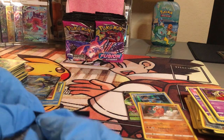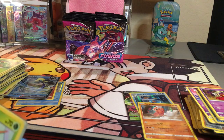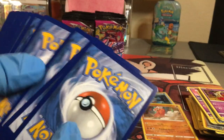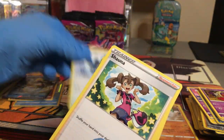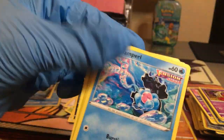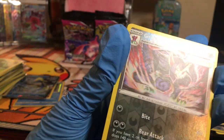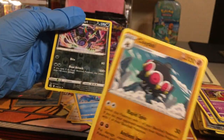I'll talk a little about Palossand lore — just kidding, I don't know much about Palossand other than it's on the beach in Sun and Moon. You imagine you're on vacation somewhere amazing like the Alola region and then you get swallowed up by a Palossand — what the heck. Very dangerous Pokémon. We got a Rodent — very cool — and a Grimmsnarl reverse — I think this is our first reverse Grimmsnarl — that's a sleeve — and a Claydol non-holo, very cool.